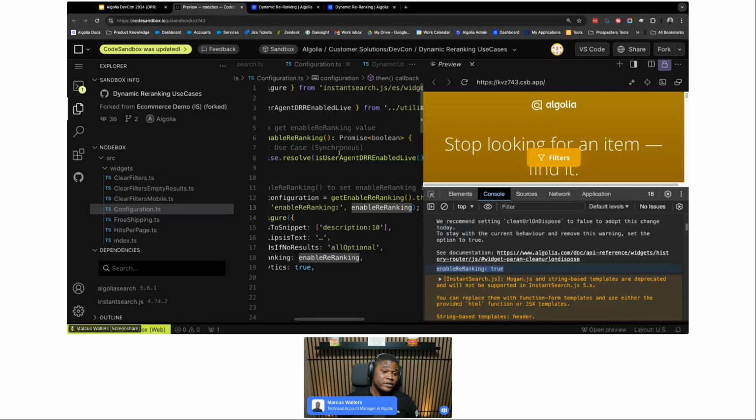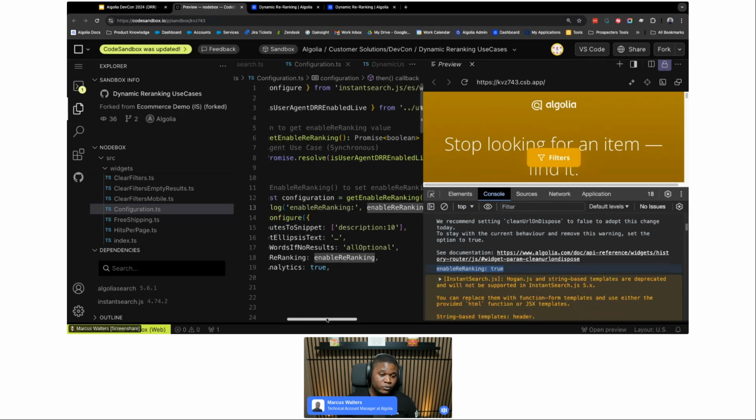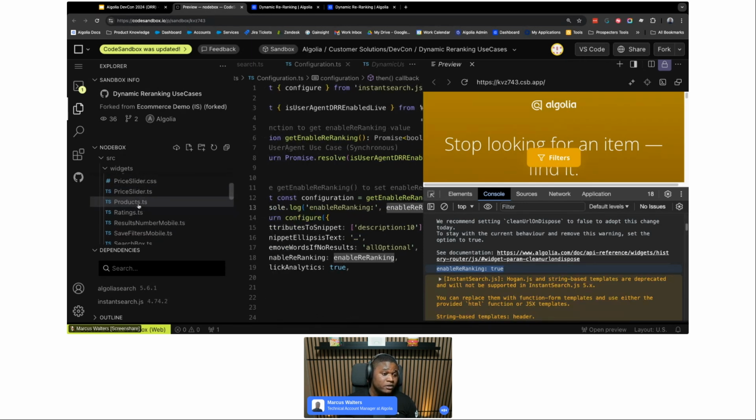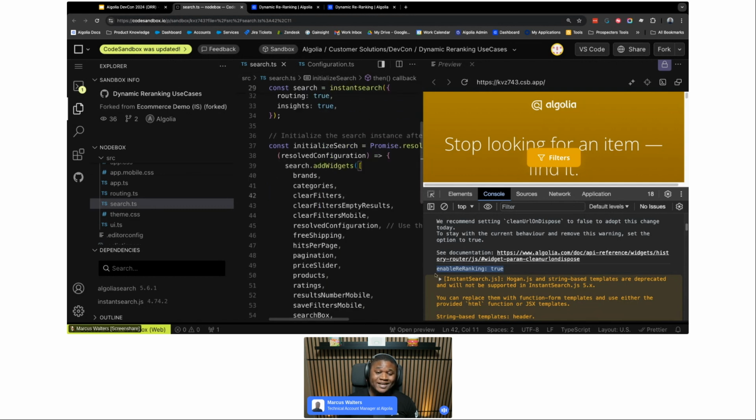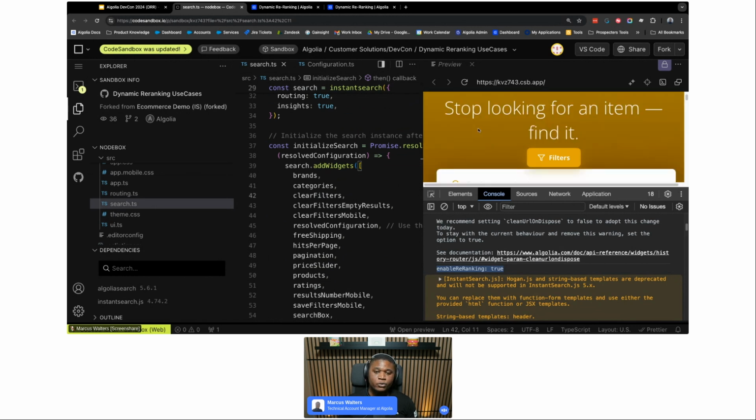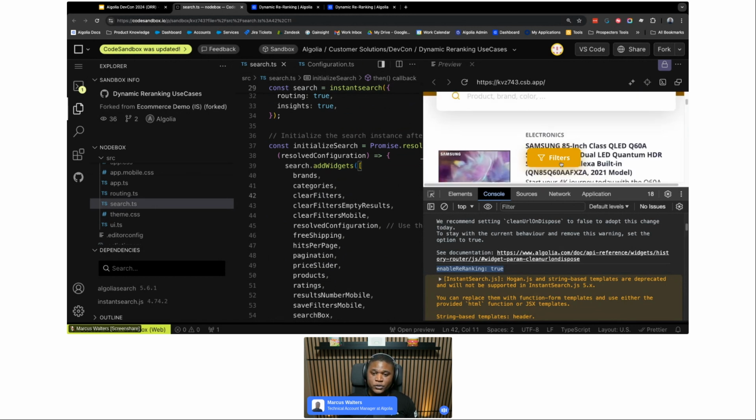So what that means here is for this particular use case, we've set it to true upon instantiation. And now this configuration will be passed into the overall instant search window, and it will be able to start instant search with that in mind. It'll be a parameter that will be there for all subsequent queries with respect to any searches or filtering in that particular context.